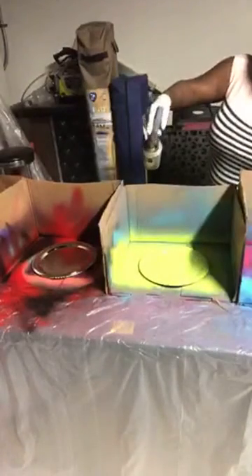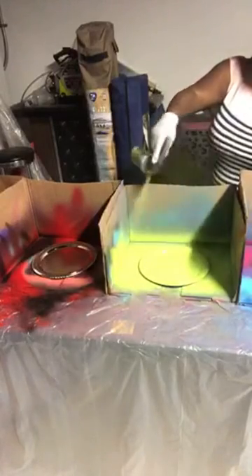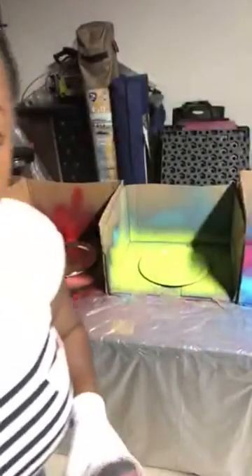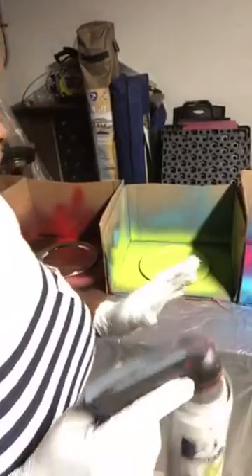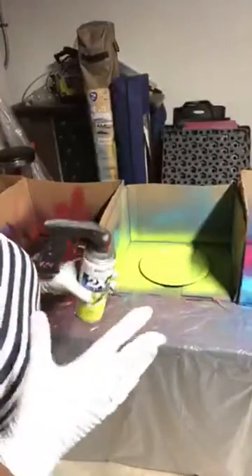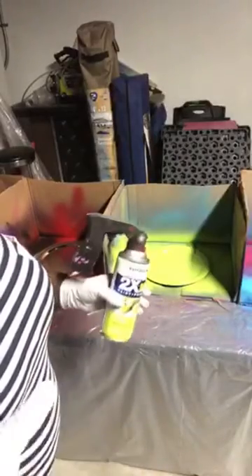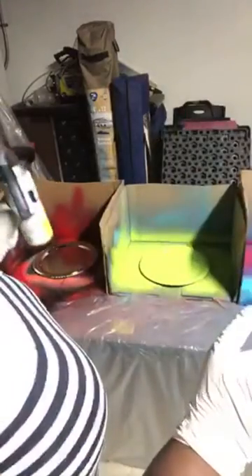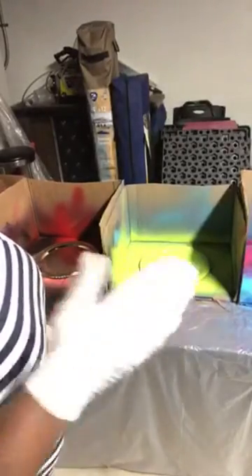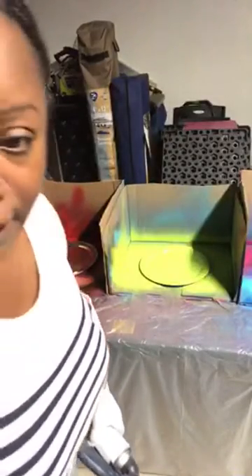I want to go to the back to make sure I get the inseam on this side. This sprayer allows for a very thin mist to come out. With this sprayer it allows for a very fine mist, so you don't get pooling when you go to spray paint — because if you're pressing that nozzle with your finger it's very easy to get pooling, and once the pooling is there you can't get rid of it. The only way is to strip the entire tray. As far as my coats go, I wait about two or three minutes in between coats and then I'll spray again.